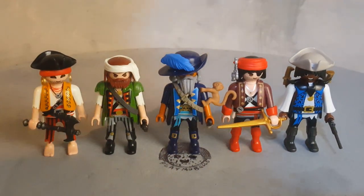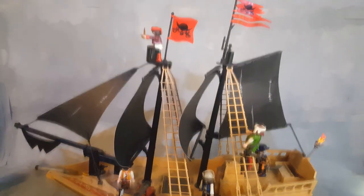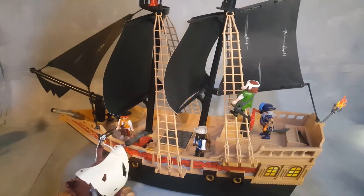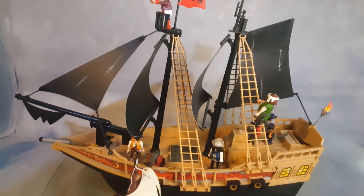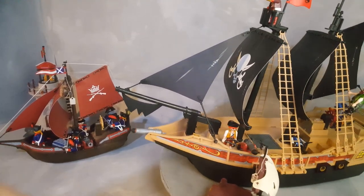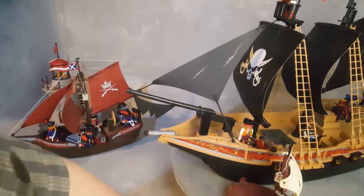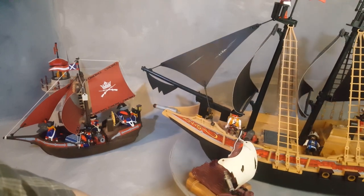Here is a roster of all the pirates from the 2015 pirate sets: two guys from the raft, three from the pirate ship. I took the flag from the raft and put the torch there instead, and united all the flags up here. Now we have five characters on the ship — still looks empty. Looks like a little battle is about to commence against the French soldiers. The little boat is right there, the lighthouse is in the back, and the pirate ship is just arriving trying to point the cannon at their hull.